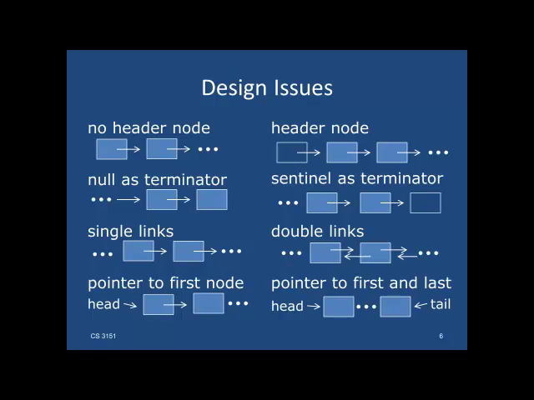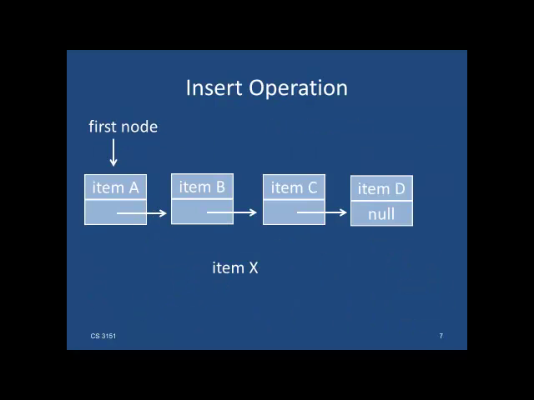Now let's look at a sample operation. Say we want to insert an item X after the second item in the list. In the displayed list, that would be the position between item B and C. We create a new node and set its value to item X. Now we have to update the references to the next node to properly link the new node. Starting at the first node, we use a node reference to step through the list nodes until we have reached the node after which we want to insert the new node.